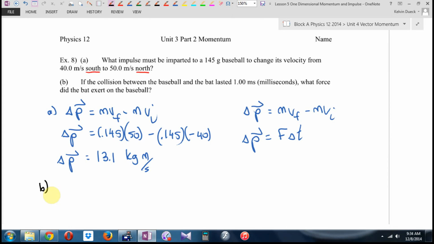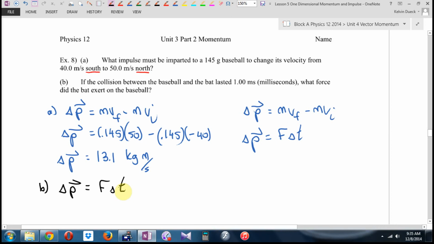Okay. Hey, Ben, what's B want me to find? What does it want me to find? Yes. By the way, what did we just find in part A? Impulse. I know F equals ma, but right now I'm also thinking, maybe my first guess might be to go impulse is also force times change in time. Ben, did they give me the amount of time that this collision occurred for in the question? Yeah, they did? Then I'm going to use this.